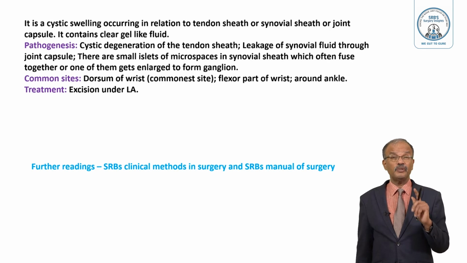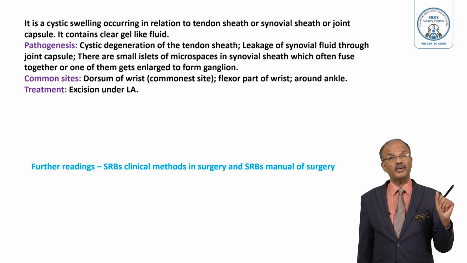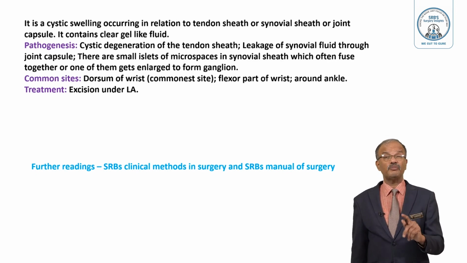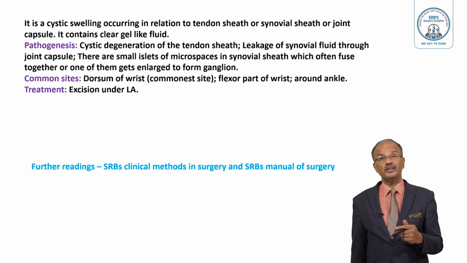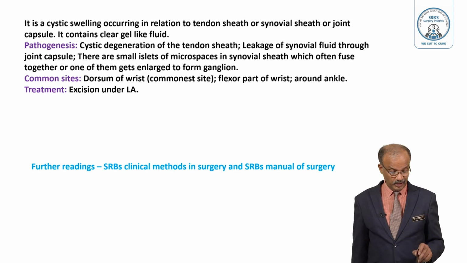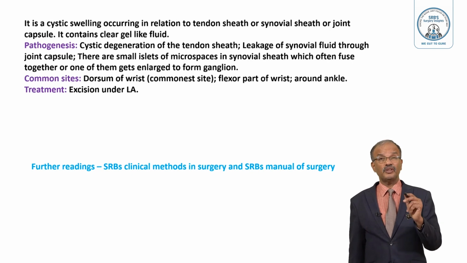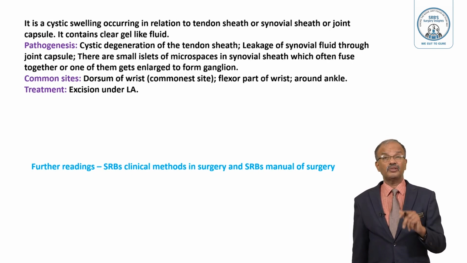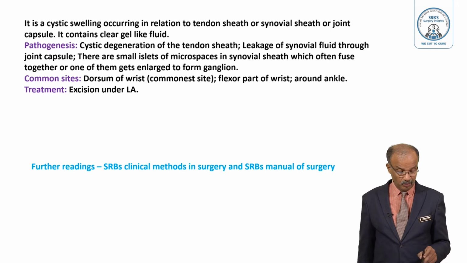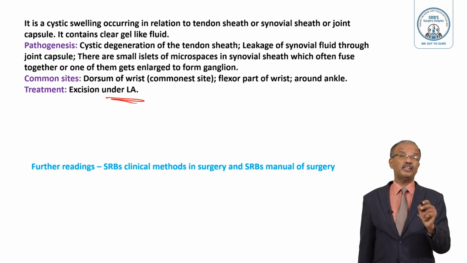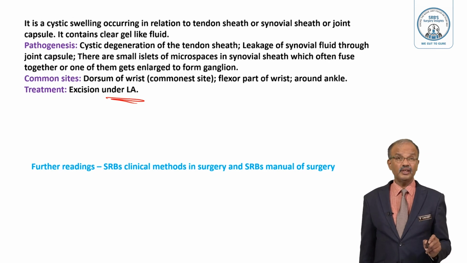The entire treatment is under local anesthesia. Often you can use a tourniquet, and the entire cyst capsule has to be removed along with the sheath which is protruding. If it is connected to the joint capsule, it should be sutured. Otherwise recurrence can occur. That's why it is very important to remove the entire thing. The sheath which is coming out should also be removed, and if it is from the capsule of the joint, then the capsule of the joint should also be removed after proper excision. That's the important thing. You can do that under local. So to avoid recurrence, proper surgical technique and skill is very important in ganglion.